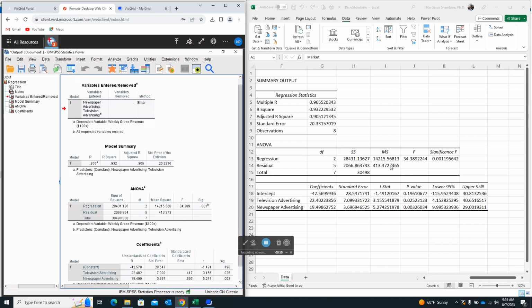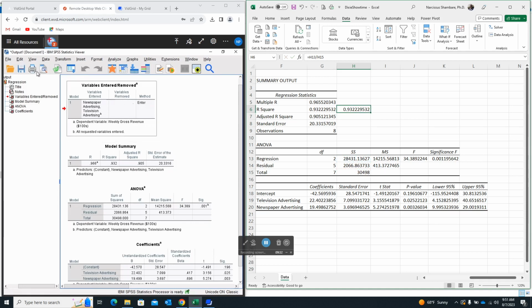And we can compare the mean square, they're about the same. The sum of squares, they're about the same, right? Now the other difference you notice is that when you're using SPSS, you have no way of actually checking the numbers. Whereas in Excel, you have the luxury of understanding that the sum of squares regression expressed over the total sum of squares is what gives you the R square. See this R square here? It's actually made up of this value divided by that value, right?